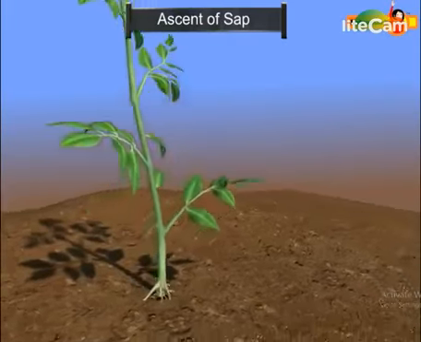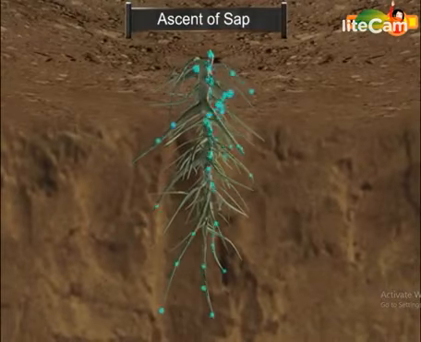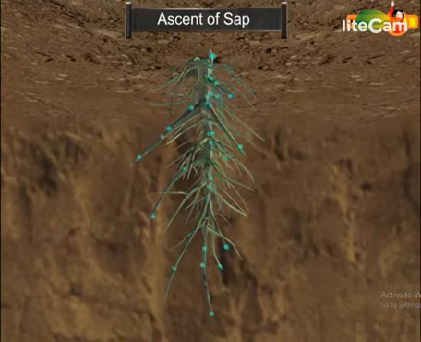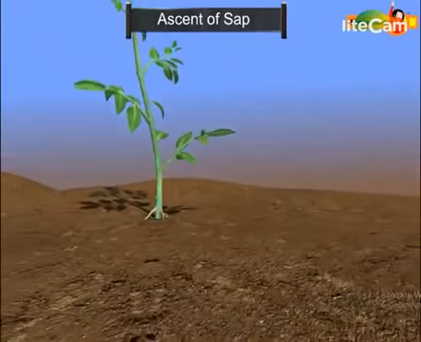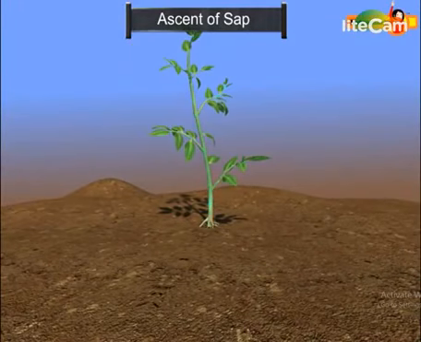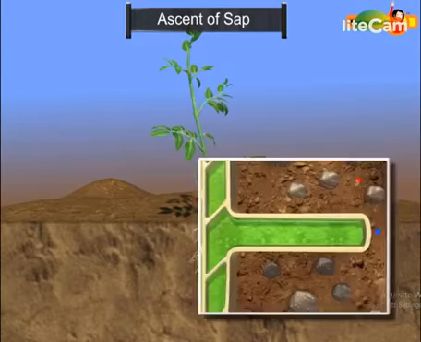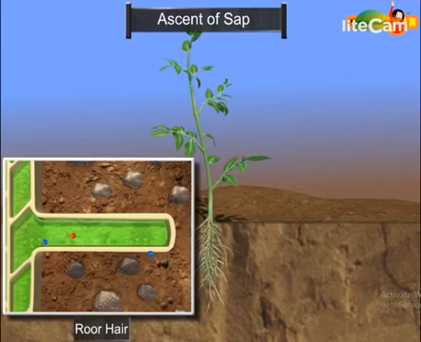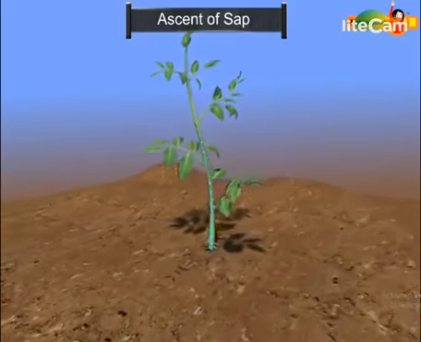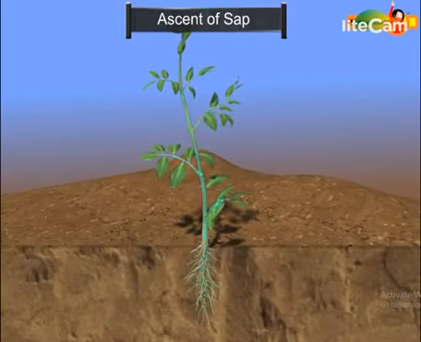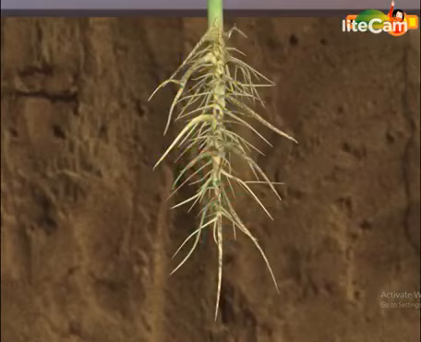Plants absorb water from the soil through their roots. Thereafter, the water needs to be transported upwards to the other parts of the plant as well. This upward movement of water is called the ascent of sap. The sap contains dissolved minerals in water. Scientists have proposed various theories to explain the mechanism of the ascent of sap from roots to leaves.